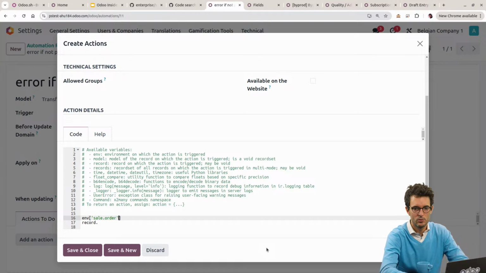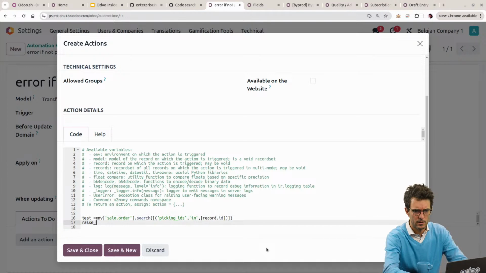That is, let's go in the sale orders and let's try to find the one for which we have picking IDs equal to this in the record ID. Let's try this. I wonder if that would work as such. So I'm going to make an intermediate check like this one. So that is my test, and I'm going to simply see if I have something for this test given to me.